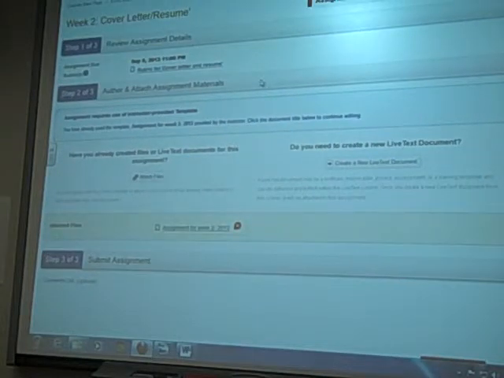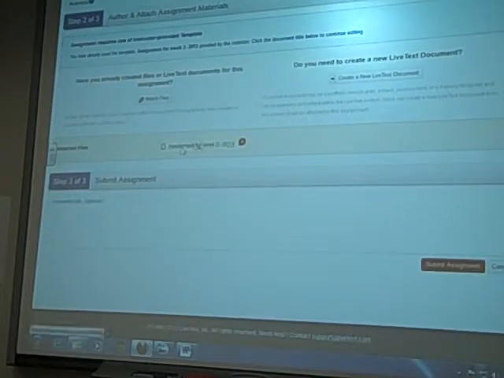Okay, so I'm going to continue working, so I'm going to go to my attached file. Right here, where it says attached file, you should not have a file showing except this one. So if you've got a JPEG file showing, if you've got a cover letter file showing, you want to delete those. This is the only thing that you want to have. So this assignment for week 2 file, that's your folder.